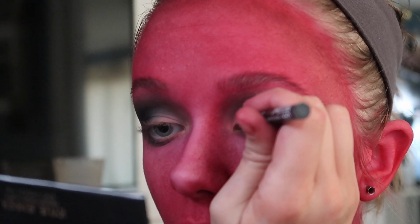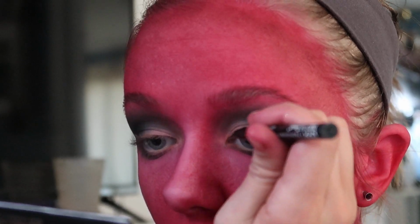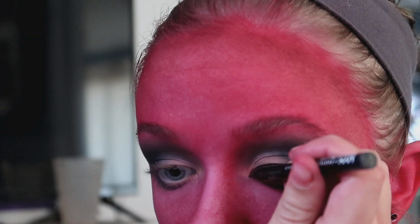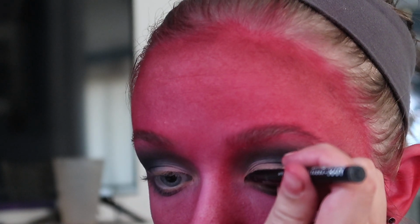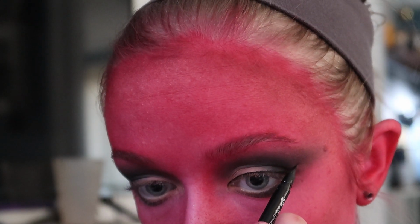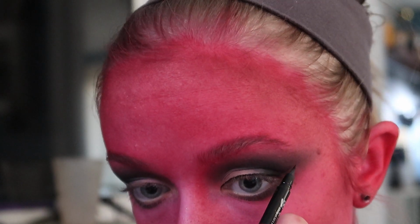Now I'm going in with my NYX eyebrow brush and I just brushed my eyebrows up so that I could do them later. Then I took this super basic NYX gel eyeliner felt tip pen from Ulta or Target, and I am just doing a really thin skinny line, but I'm extending the inner corner of my eyelid, matching that up with the line, and then I did a pretty dramatic wing.